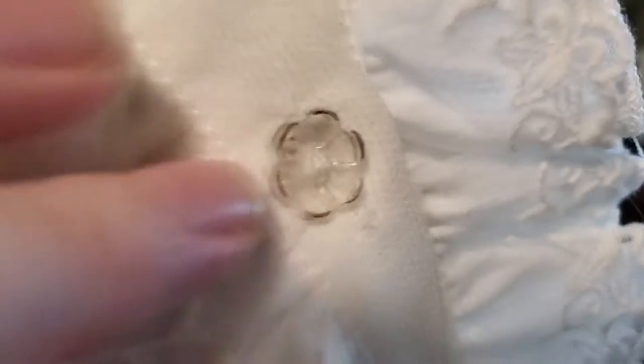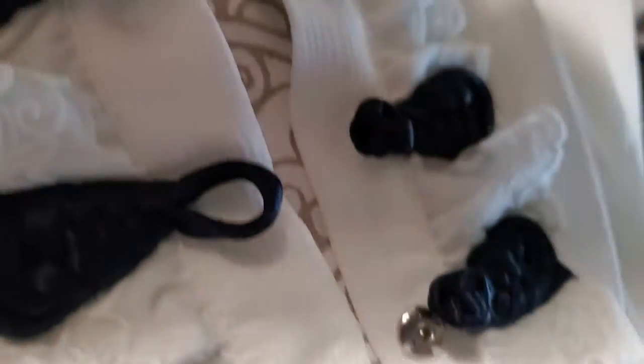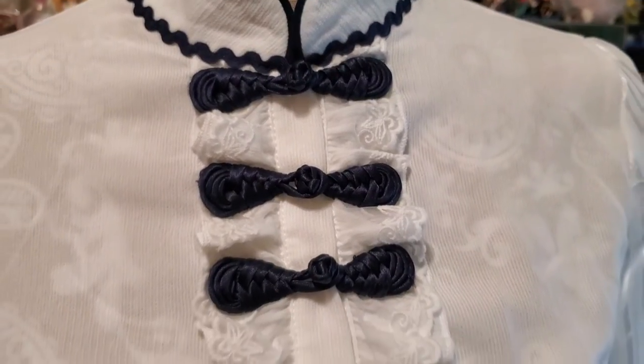It has nice fur cuffs. And nice and lightweight. Those cute little buttons. And then there are nice little, I forget what they're called, but I'll call them clasps. And then you can make it look nice with the knots. And little tiny bows, they're so cute. And that's it done up.